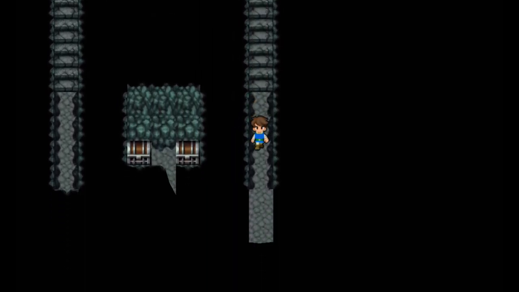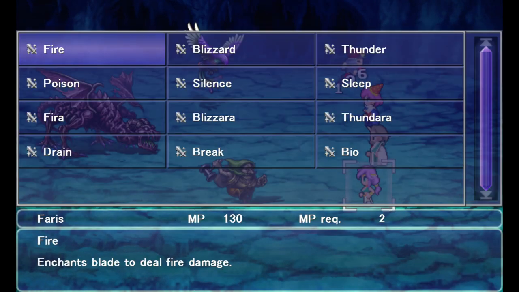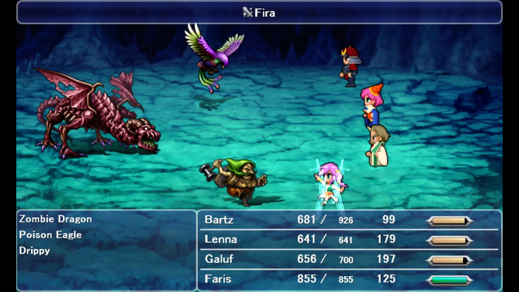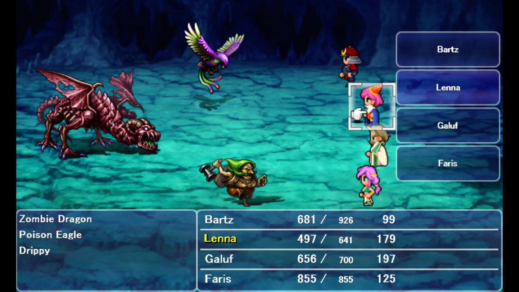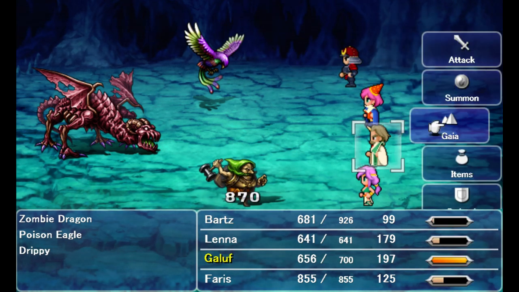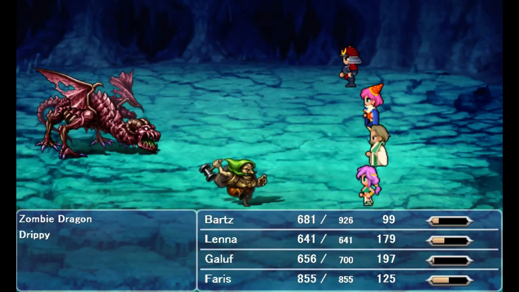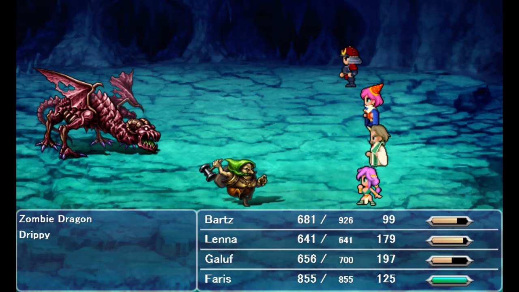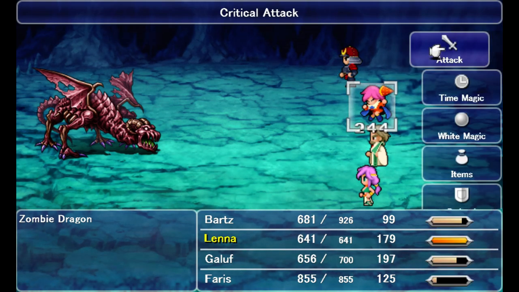Just keep going. Ooh, treasure chest. Yeah, I'll cast it. Yes, cave in. And it killed the annoying bird. Awesome. Oh, magic hammer. Magic hammer's lame. Ha, missed. Magic hammer drains MP, which stinks.